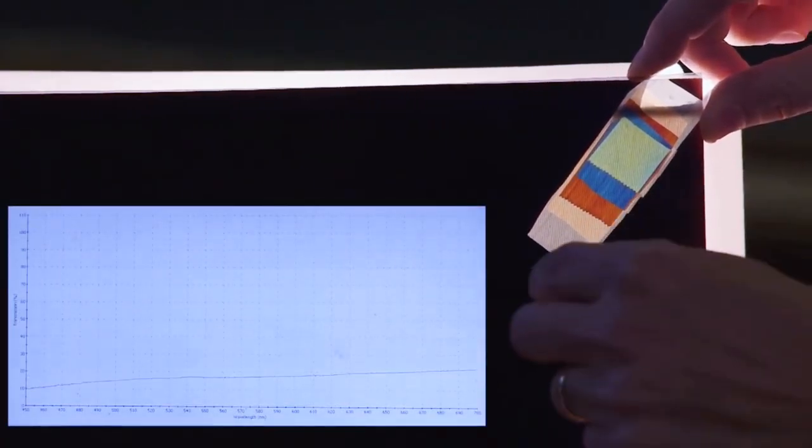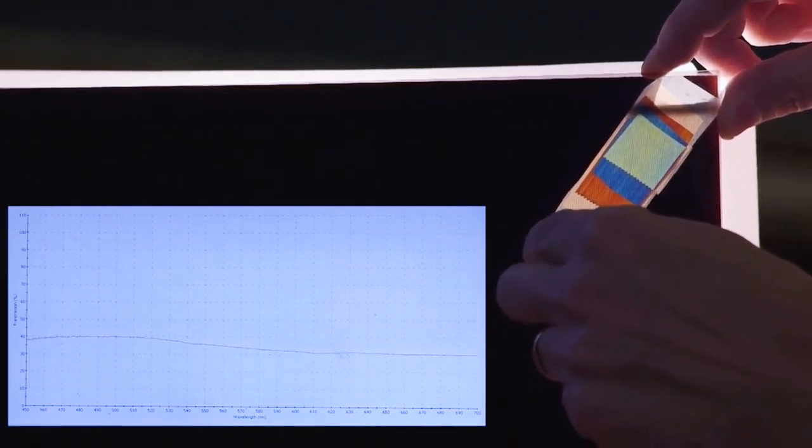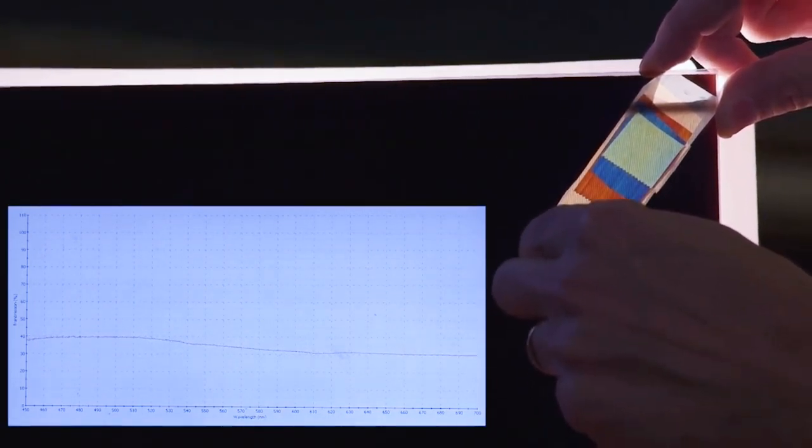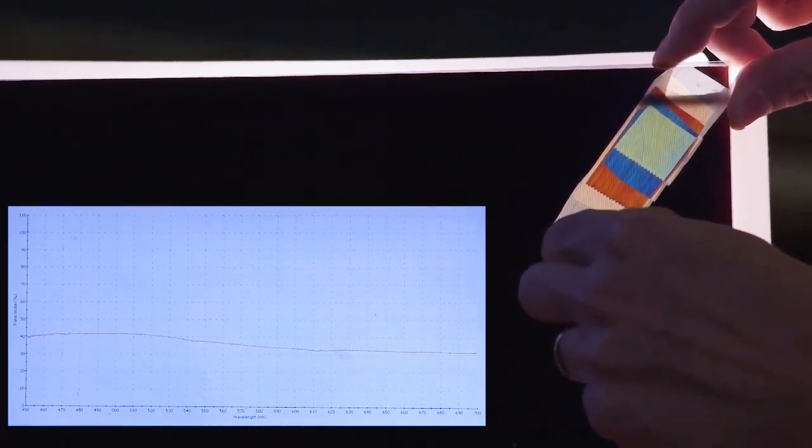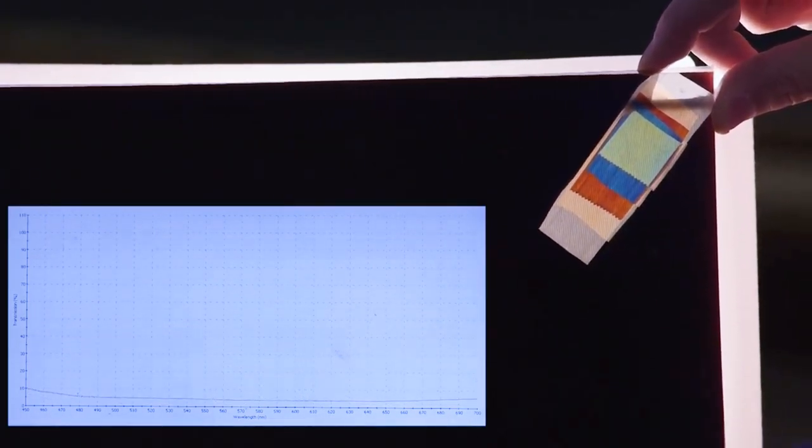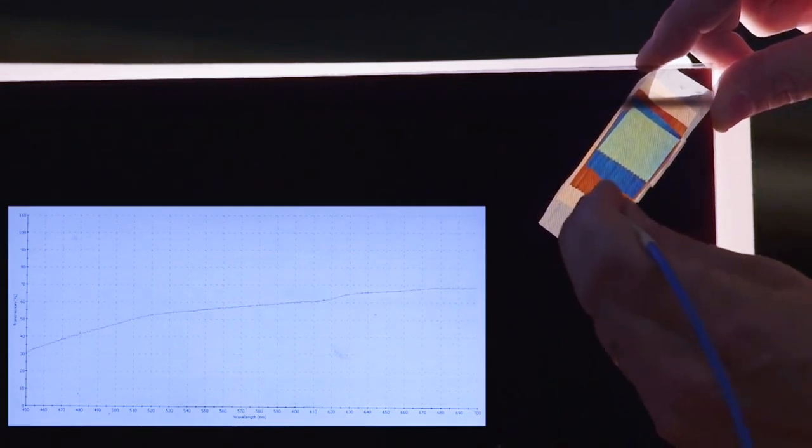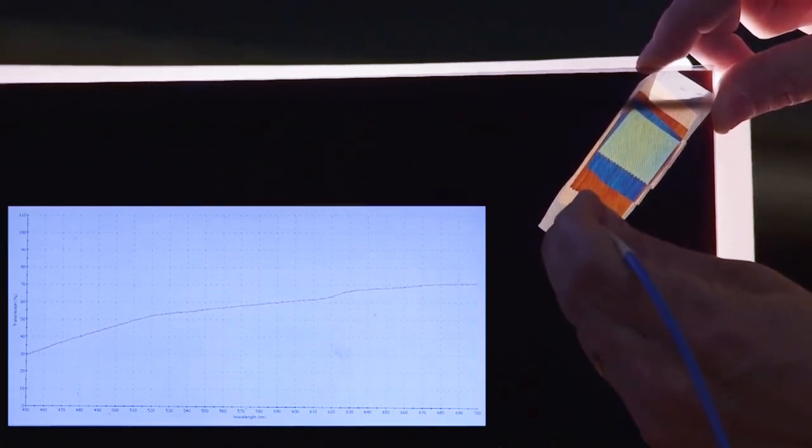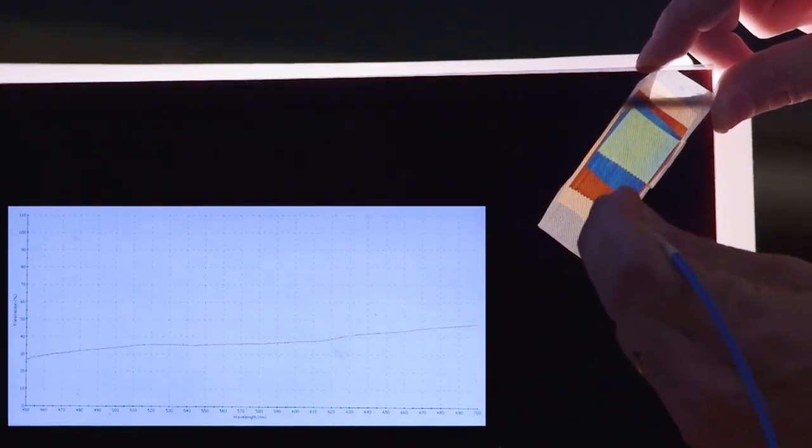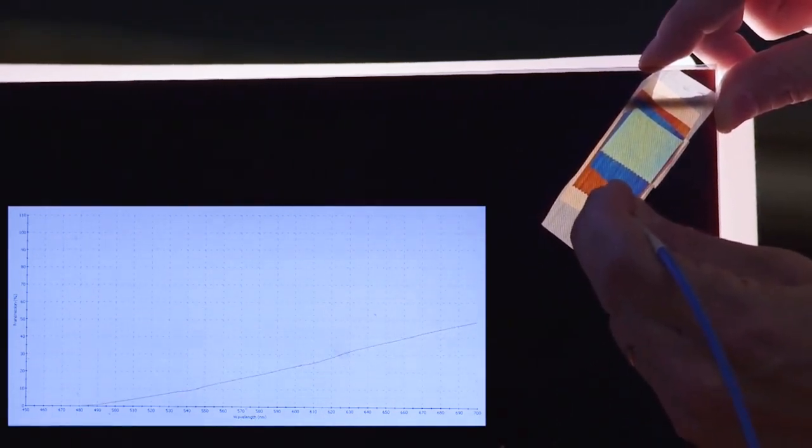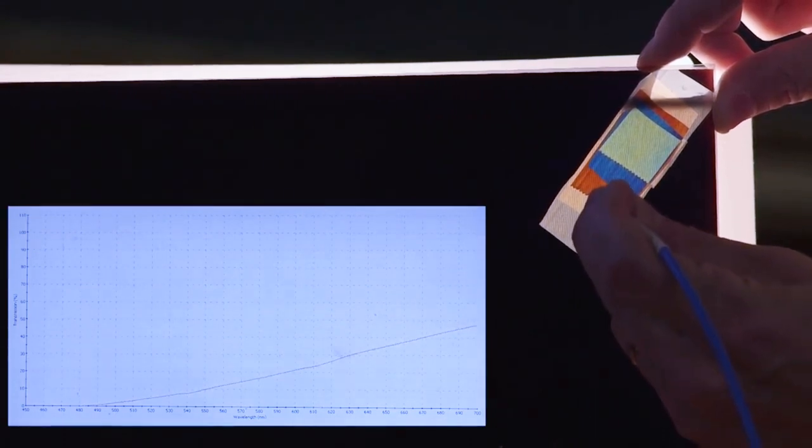And now I'm going to put this up to the first, the gray, one layer. And you can see not much variation over the visible wavelengths that you're seeing there. So then I'll come up to two layers right here. And you can see it's different, not a lot of structure in the visible, but it's definitely a different curve. Then I'll go to three layers, and curve changes again. That's why it's a different color.